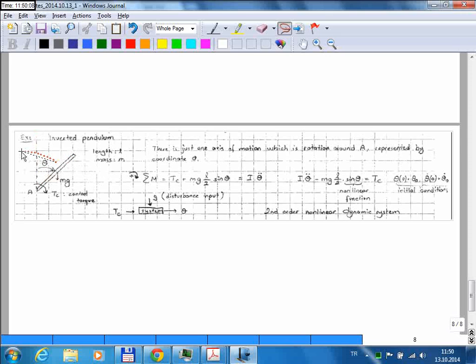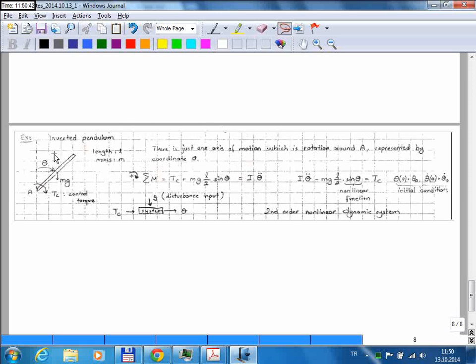So this only has rotational freedom, right? So it cannot move other than that. So that means we need to consider this equation to write the system equation: the sum of all the moments acting on the system should be equal to the mass moment of inertia times the angular acceleration. And obviously the mass moment of inertia is the inertia of this bar with respect to its endpoint. Okay?